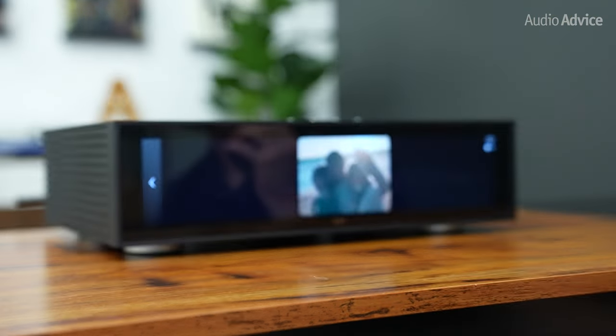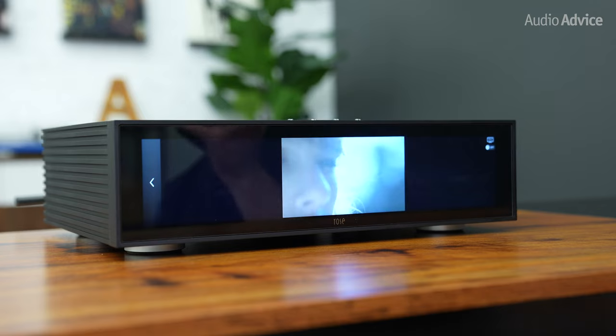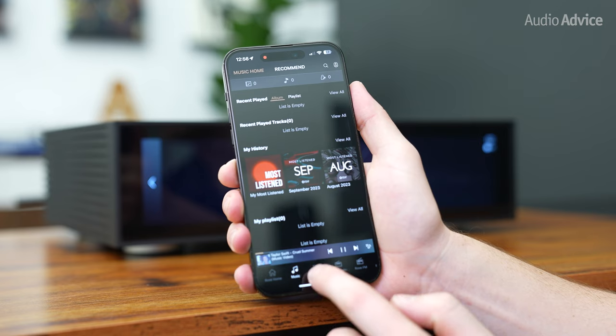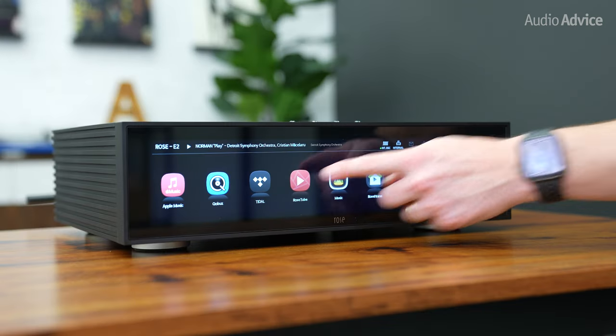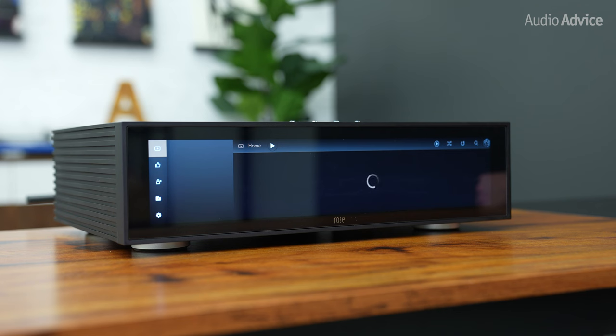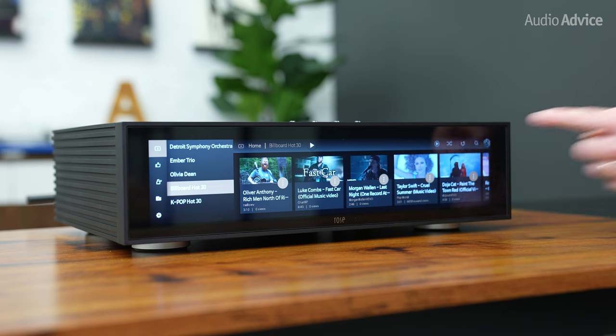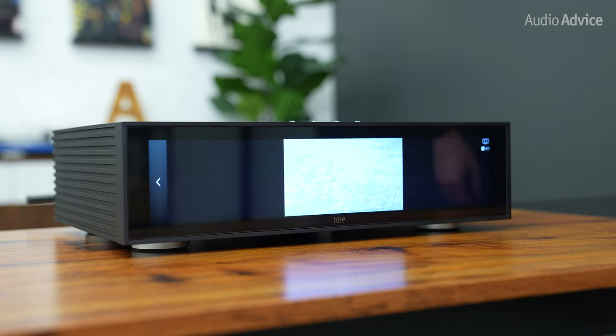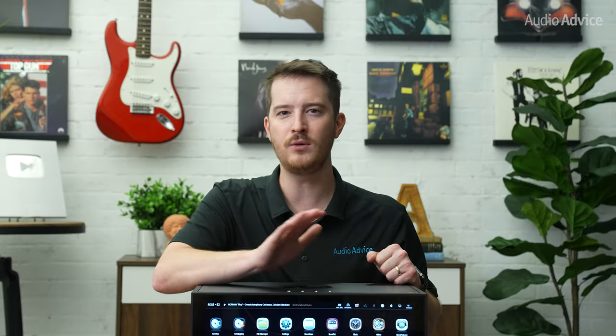Now, having a 4K HDMI port means playing video is fully supported, so if you have any video content in any of the major formats used today, the RS130 will play it in top quality using the app to control the content. Using the RoseTube service through the app, you can watch YouTube music videos in the best quality available. Also, if you are a movie buff, but like things left in 2-channel, you can watch your movies through the RS130 for ultimate quality. This is not something seen on many streamers, but HiFi Rose wanted an all-in-one solution for any type of content that you may want to play.